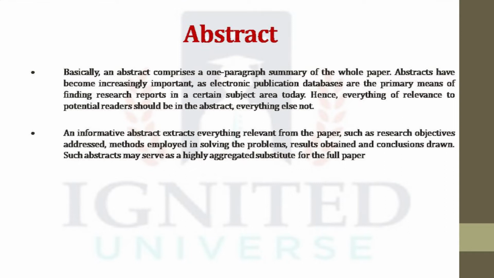Abstracts have been increasingly important as electronic publication databases are the primary means of finding research reports in a certain subject area today. Hence, everything of relevance to potential readers should be in the abstract, everything else not. An informative abstract extracts everything relevant from the paper, such as research objectives addressed, methods employed in solving the problems, results obtained, conclusions drawn. Such abstracts may serve as a highly aggregated substitute for a full paper.